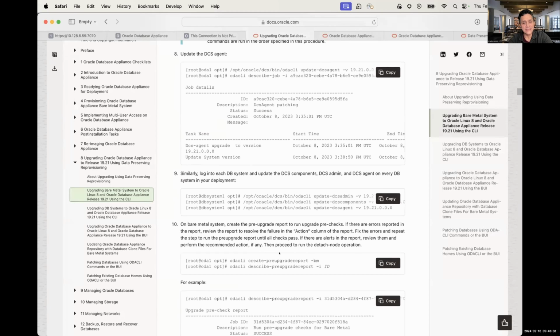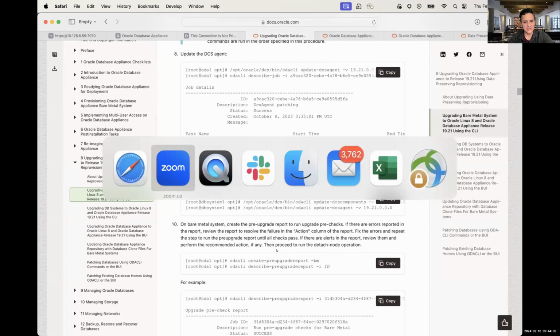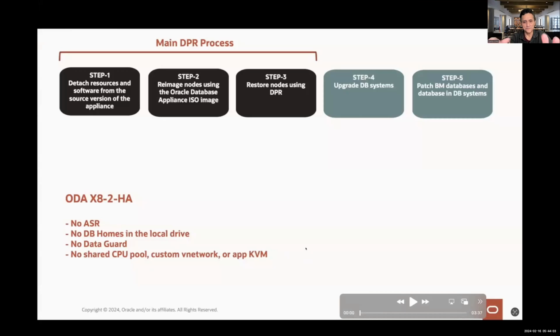So what we did to simplify this in just a few minutes is we consolidated the steps that I'm going to show you. As Paul mentioned, there are 5 major steps. The main DPR process is these 3 steps, and this is the demo that we're going to show you. We went through the process and recorded it in this short video. And for the last 2 steps, that's standard stuff that you've done before. We're just going to show what steps need to be done and how long it took us. We're not going to go through the demo.